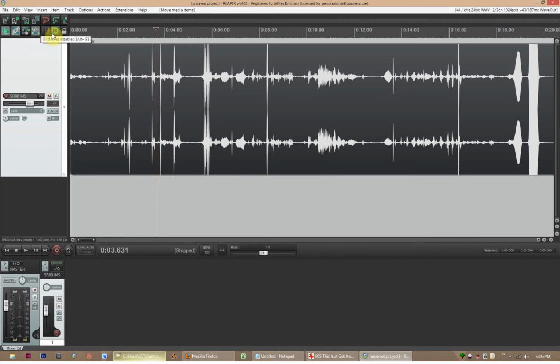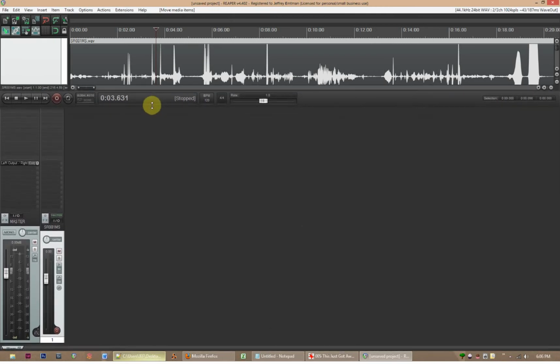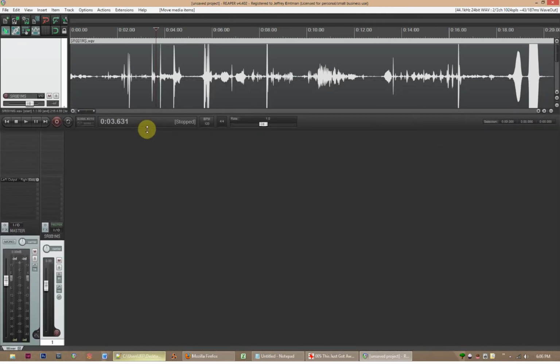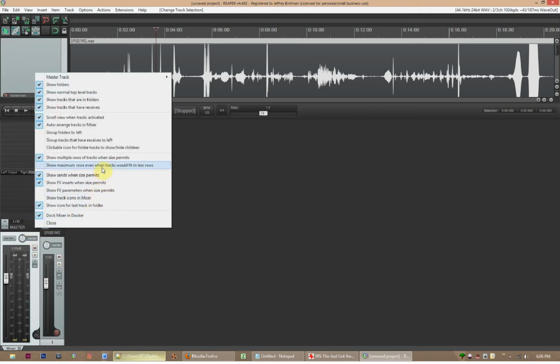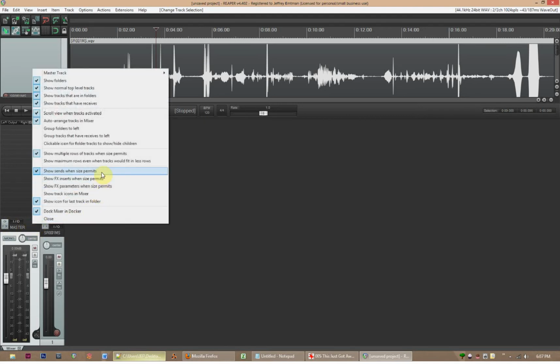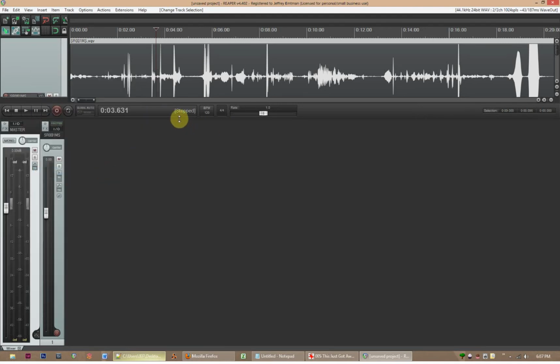We have the grid lines and the snap disabled. One other thing that I like to change in these settings is when you pull the mixer up here and make it bigger, you can see that my meters are kind of staying the same size. That's because when you open them up, it gives you extra room for your track effects and also these things called sends. Fortunately, sends are things that we are probably not ever going to use in our daily life. So you can right click here on the master meter, and I can uncheck the FX inserts when the size permits, which gives a little bit more space. If I do the same thing for the sends, now we have big meters. That's a good thing.